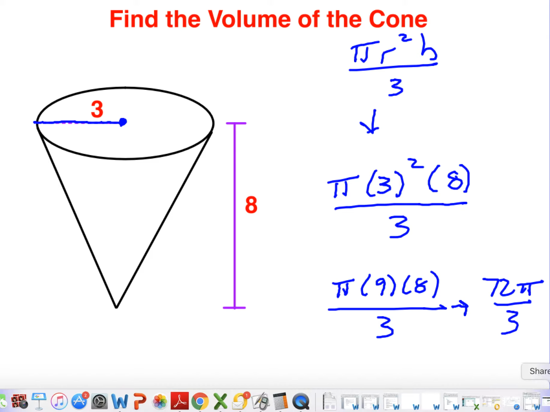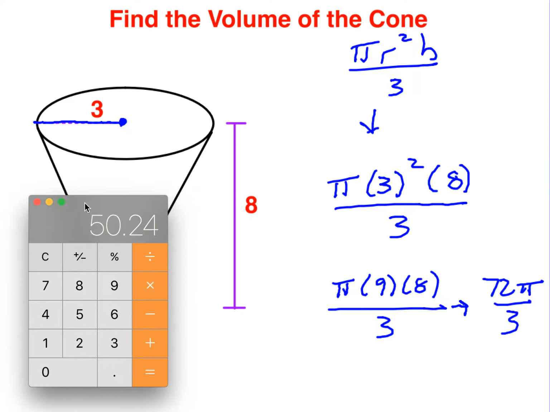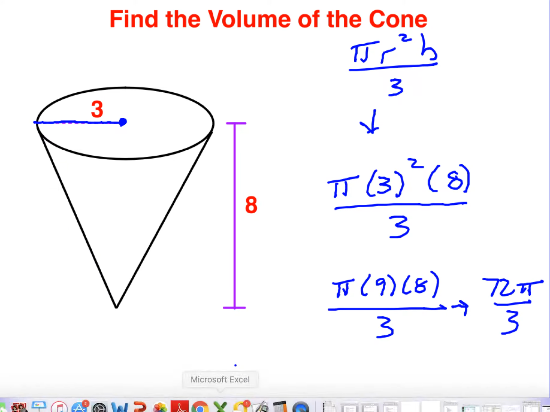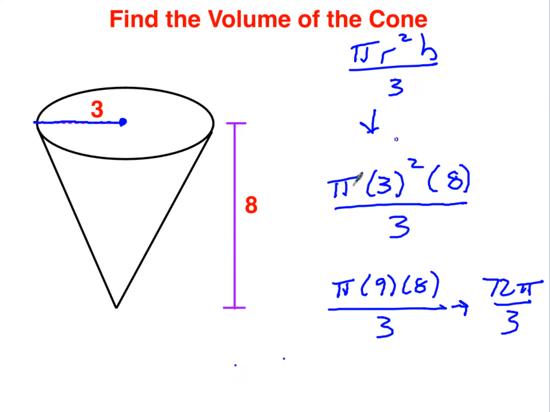And this is where it's nice to have the calculator in hand. So I've got 72 times pi, so 72 times 3.14. That's going to give me 226.08. So I need to write that down still. I need to write that down on my work. Oh, I already lost what it was. I forgot it. I'm being lazy. 226.08.